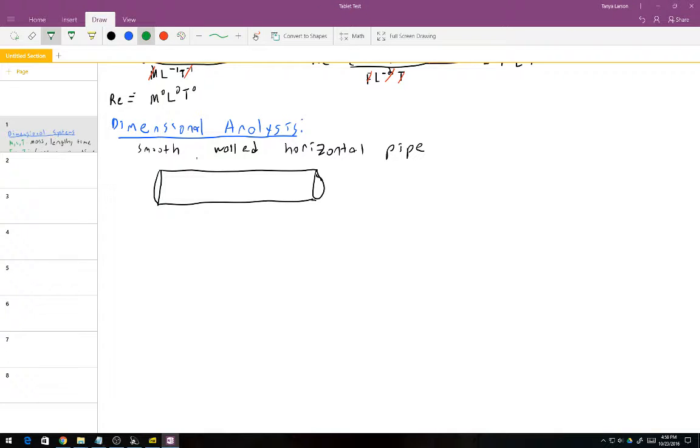And it's going to have a few quantities. It's going to have diameter d, and then it will have a fluid velocity, v, and then the fluid properties will be mu, and it will also have a certain density rho. And what do we want to do? We want to measure what I am going to call the pressure drop per unit length, which I will call delta P over L.